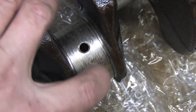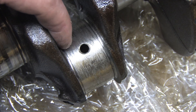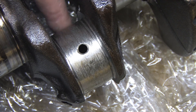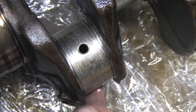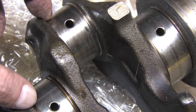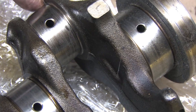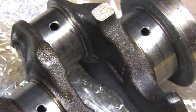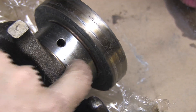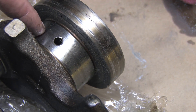The number 3 rod journal is just mangled — destroyed. I don't need to fingernail this to tell, but I'll do it anyway so you can hear how bad this is. Friction plus extreme pressures have melted, hammered, and fused the ground up bearing into the face of the rod journal — it's like this all the way around. There's buildup in the fillets and junk built up inside the chamfers. Number 4 has material embedded as well, but nowhere near as bad as number 3 — there are a few embedded chunks, lots of scoring, and some loose stuff stuck in the fillets. The surface definitely has parts of the polished hardened outer layer worn away from coming in contact with the rod. Like I said, this crank is junk.